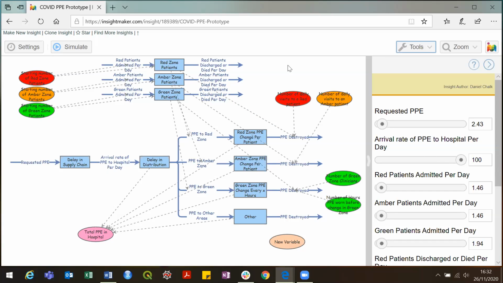You just say, well, I've got some variables over here and I can refer to them wherever I like. But InsightMaker does make you say this is linked to this, which is good in some ways, because from a usability perspective, when you're building the model you make sure you're thinking very carefully about what's linked into what. But you're right, then it gets very messy, particularly if you've got a lot of variables, which you may well have. But there must be a way to hide them, because I've seen it done.